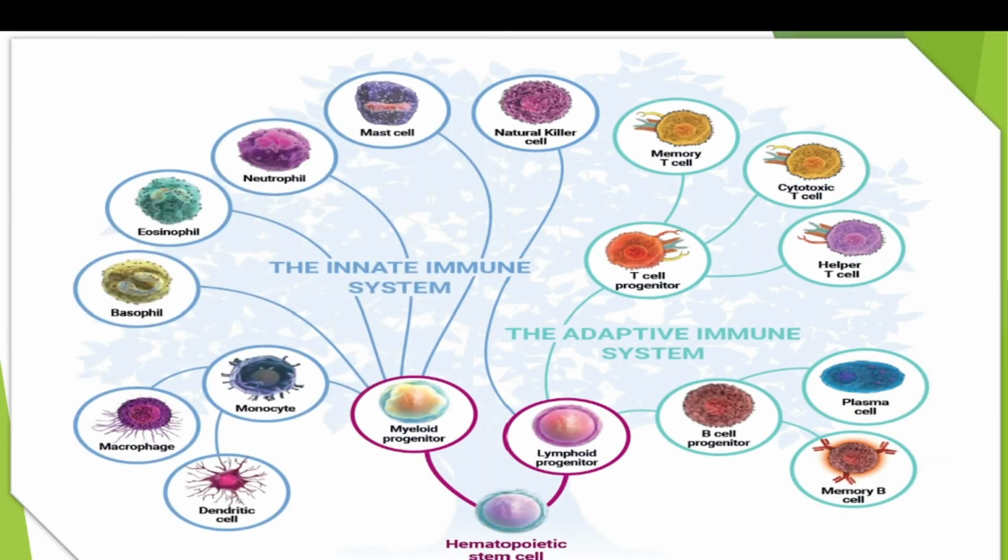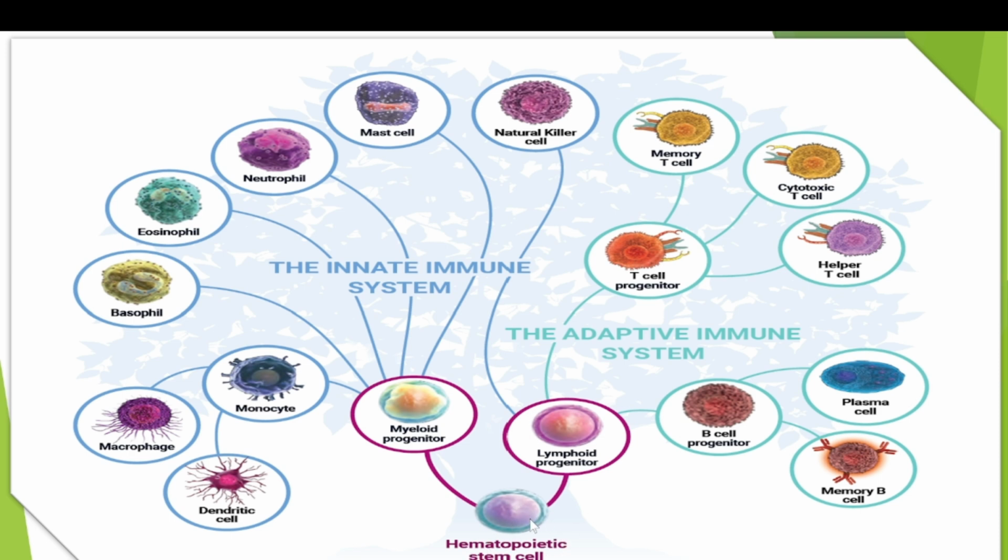So these are all different types of cells involved in immunity. Whatever the cell, as I said earlier, blood is majorly involved in the immune system in vertebrates. Blood develops from one particular stem cell called the hematopoietic stem cell in bone marrow. So the origin of blood is bone marrow, and the pioneer cell for the blood cells is the hematopoietic stem cell.